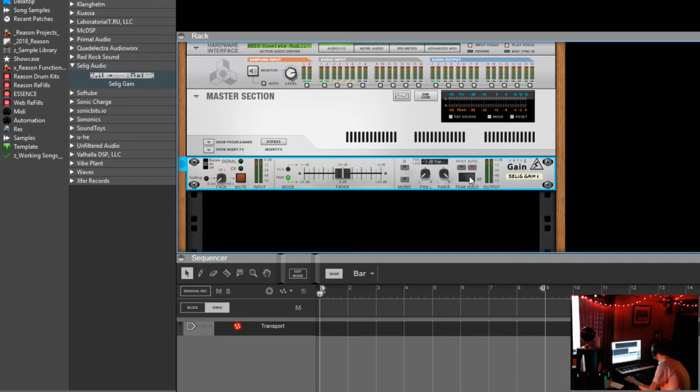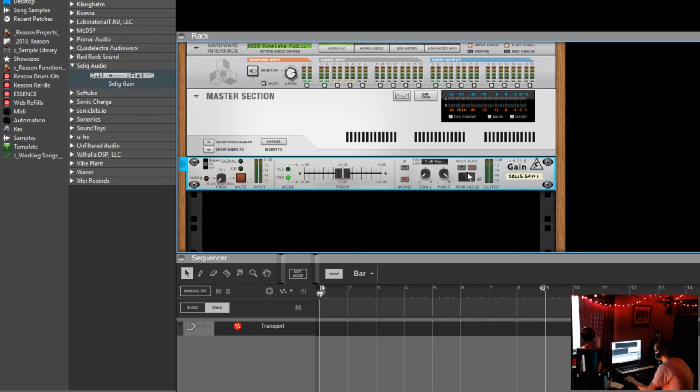And then also this is going to show you your peak level. Super powerful to know your peak level. You're going to want this at about -12 to -8, depending on what genre you're working on. The LED number that's going to appear here is going to be your final reference peak hold. And like I say, you want this between -8 and -12, depending on your genre. Then you can click on the auto, and it will automatically update that and keep you dialed in there. And then you can reset it. And you can bypass this whole thing. But the thing I love about this is the mono knob. Turns your entire mix into mono.